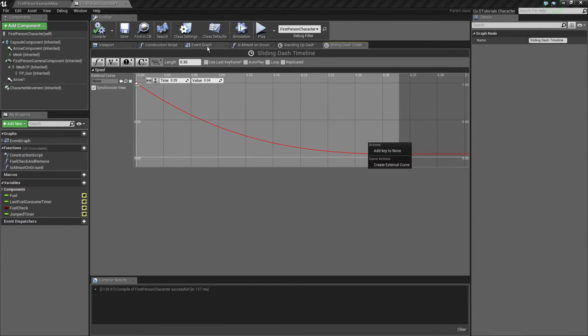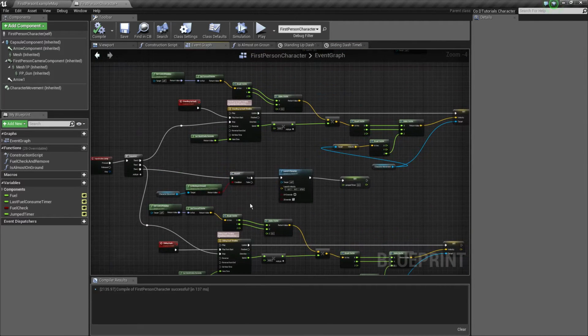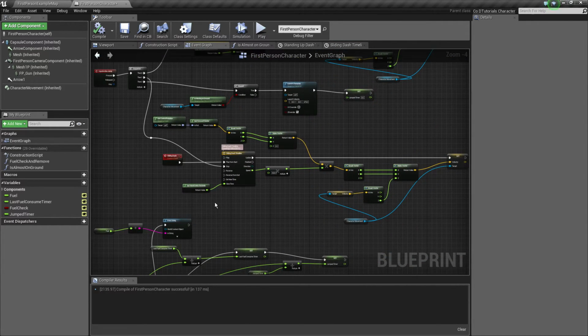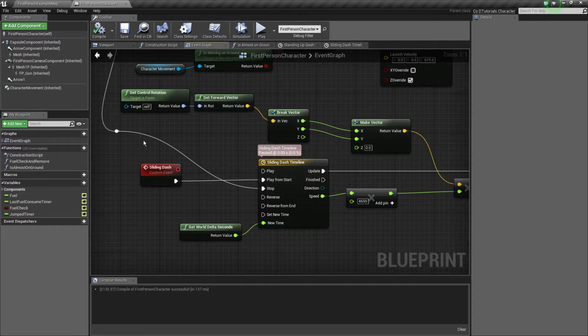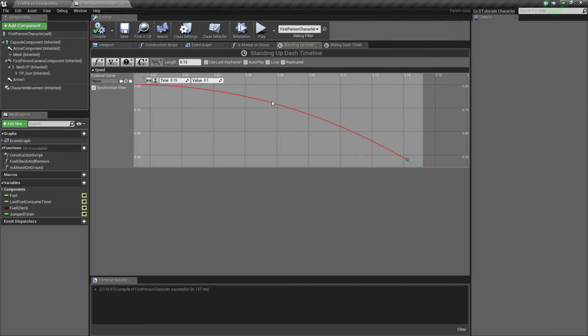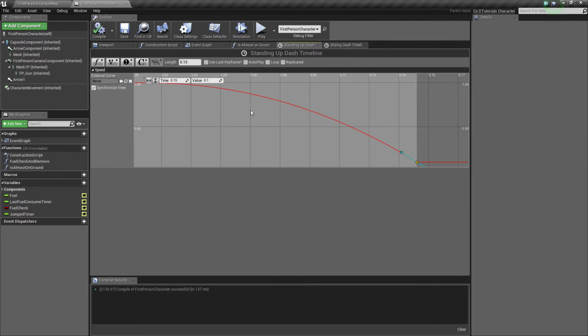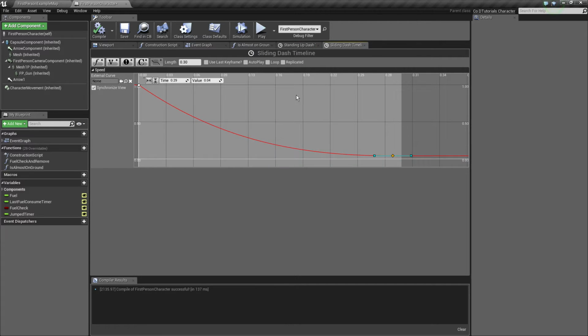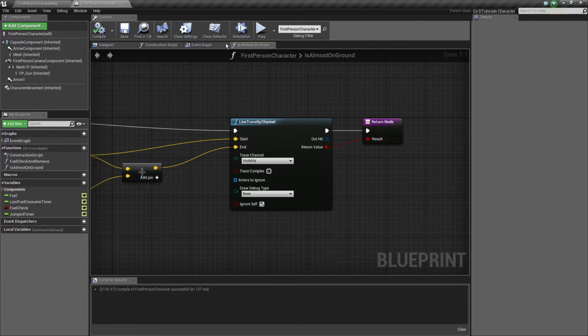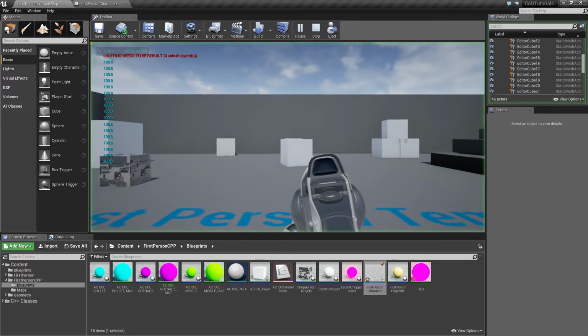So one thing I did not implement is the crouching. You can implement crouching whenever you want before doing the sliding dash, but it's out of the scope of this tutorial, so there may be a visual confusion, but this is how you do it. And the standing dash is like that, with the velocity not decreasing so fast, and this way we achieve this effect.